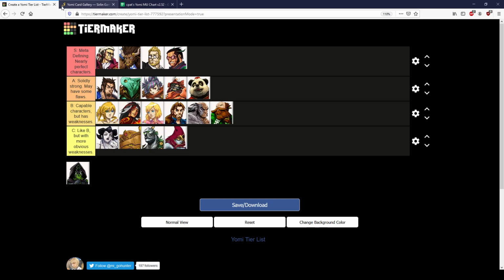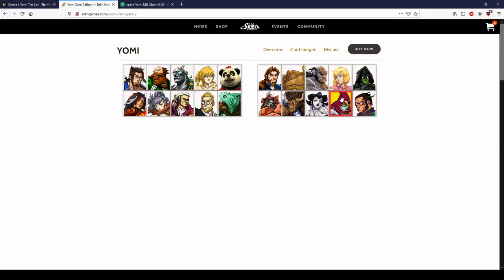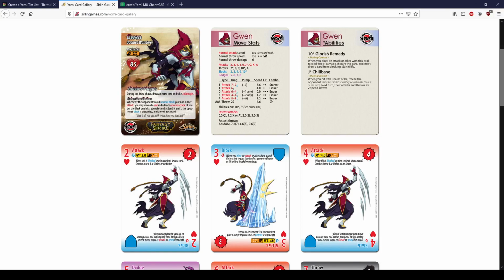Gwen. What can I say about Gwen? Okay. Let's start with innates. Firstly, we can see that she has 85 HP. Wow. With 6 combo points. A 6 combo point character usually doesn't have that much HP. But you'll soon see why she has 85 HP.